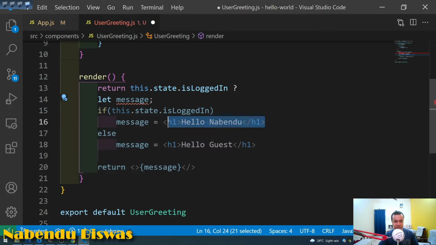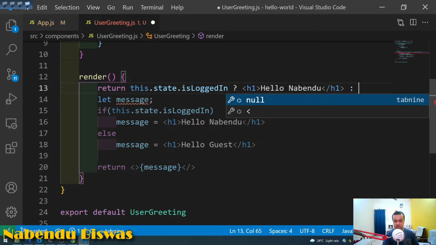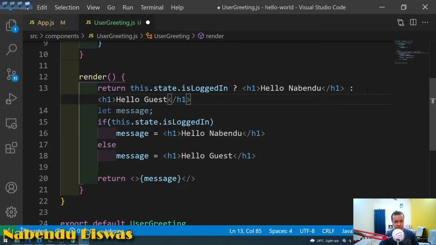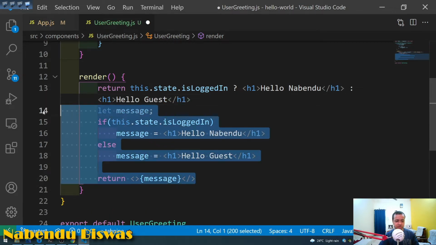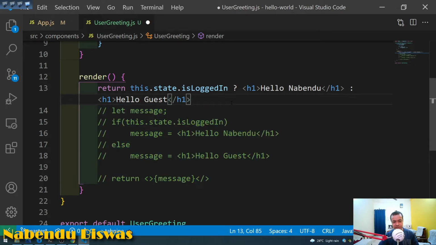Let me copy it because I will keep this code. So the ternary operator, we all know that it is the if else statement. What I will do is comment this out. So if it is true, then hello Navindu, or else hello guest.